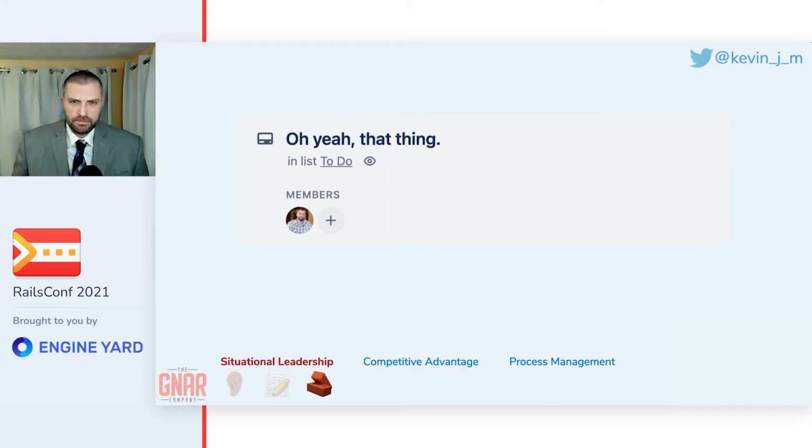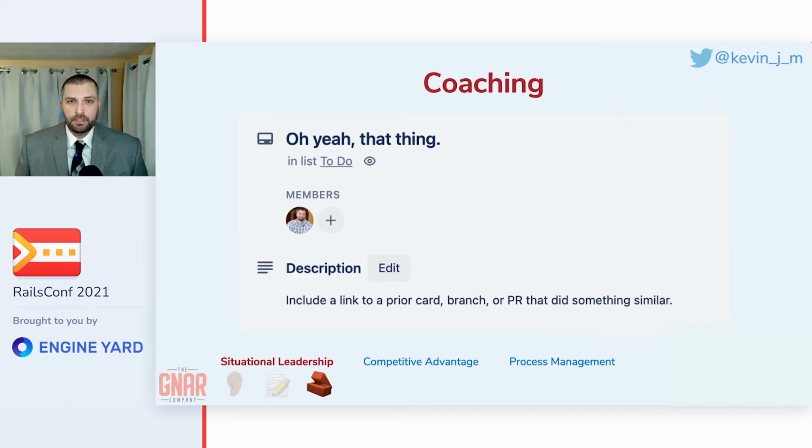If there's another ticket where it sounds like there's a vague idea of what's going on here, well, the coaching style may be helpful here. Right? Or maybe it's a conversation of, hey, we did something really similar to this a couple of weeks ago. Let's talk after this meeting, and we'll sit down and we'll work together to talk about how that came to be, how that works, and we'll talk about how it's applicable to the work you're doing right now. Here are the things we might change. Here's how it's similar. And laying that foundation and then giving the person some flexibility in how they actually complete that work.